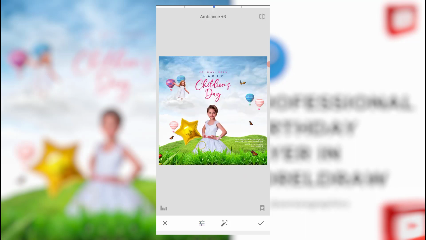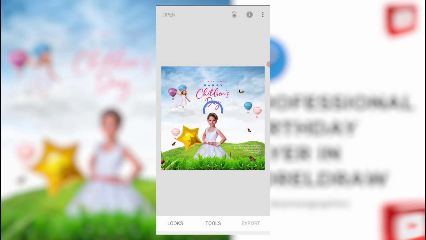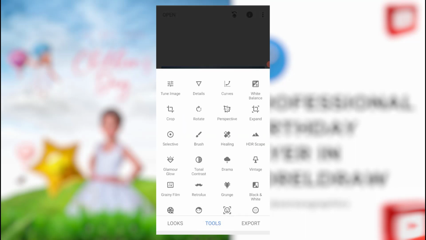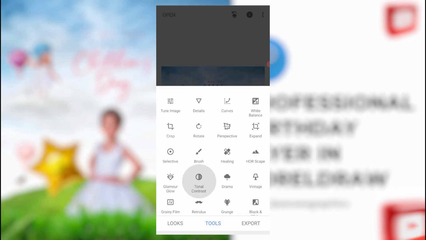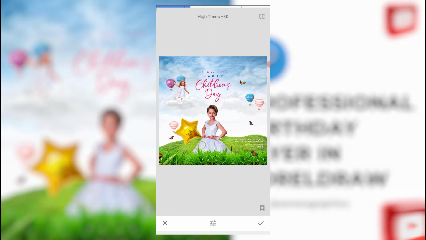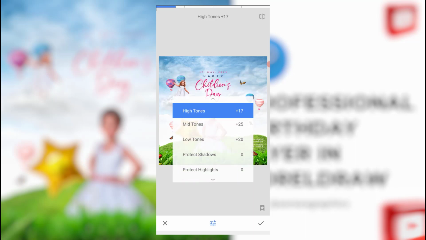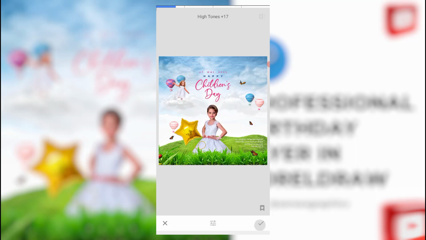So we added just ambience 3, so we'll stick with that one. So let's see how tonal contrast is going to look like. It was added already. Okay, I think I'll just have to reduce it a bit. Let me set it to 25. Midtones too. I don't want the effect to be too much.